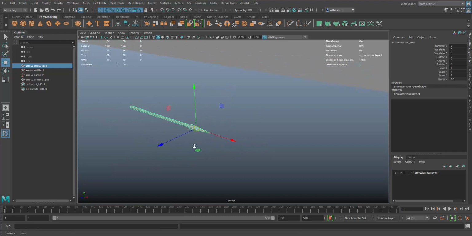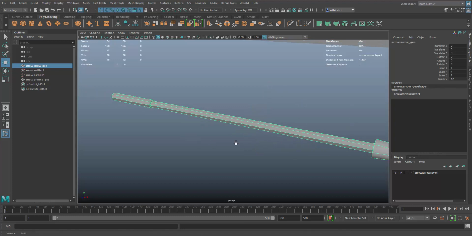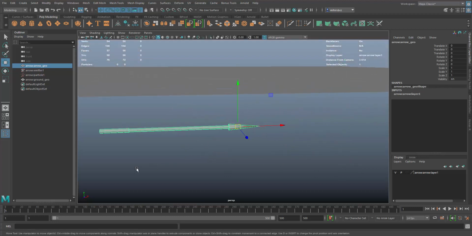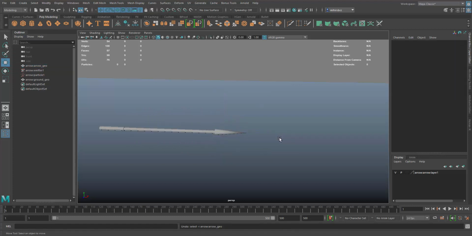A few things to keep in mind or note is that I have made the pivot of this arrow geometry not at the center. Normally we will be doing a center pivot. No, I have moved it to the heaviest part of the arrow, the arrowhead. So when it is going to hit the ground, it will look natural as an arrow's path. So that's what I have done. If you are curious how I did it, I actually press the D key and then I move it wherever I wanted it to. Okay, I'm going to undo it.